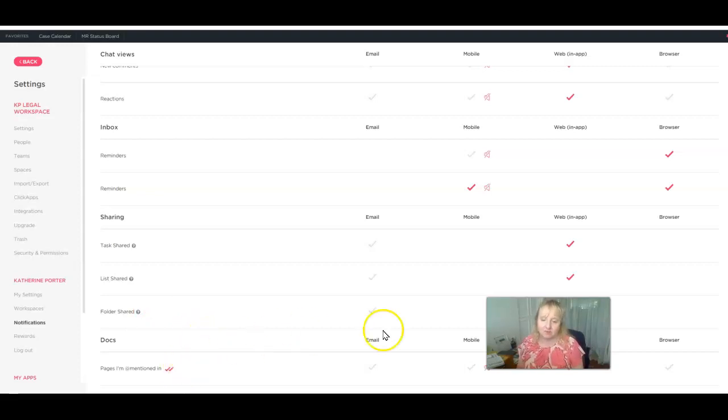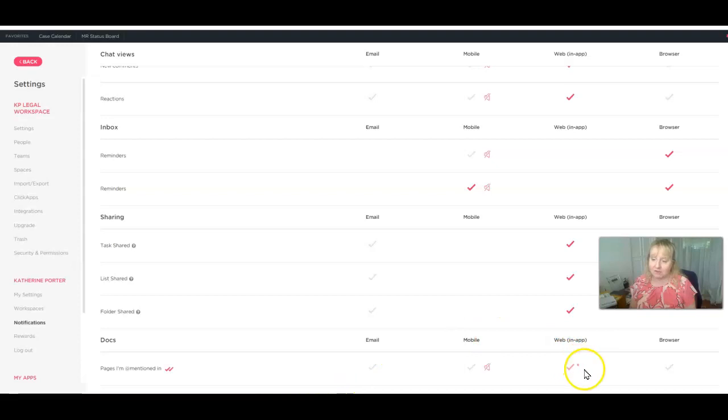If you've turned everything off, like I have done, again, it won't let me turn this one off, but that's fine. And that won't get as annoying, hopefully. So I can turn everything off. Now I can turn everything on. I recommend as you go through your notifications, you just go down and click turn everything off and then go back and add the things on that you really want. That's one way to do it. Let's say I want to get notifications in my browser. So I could click on that over there.